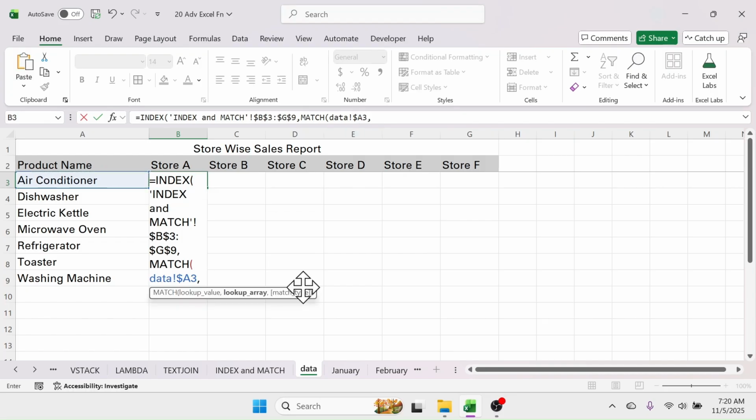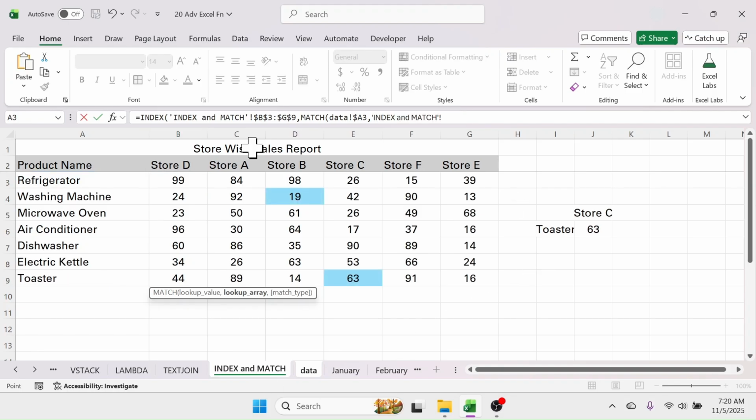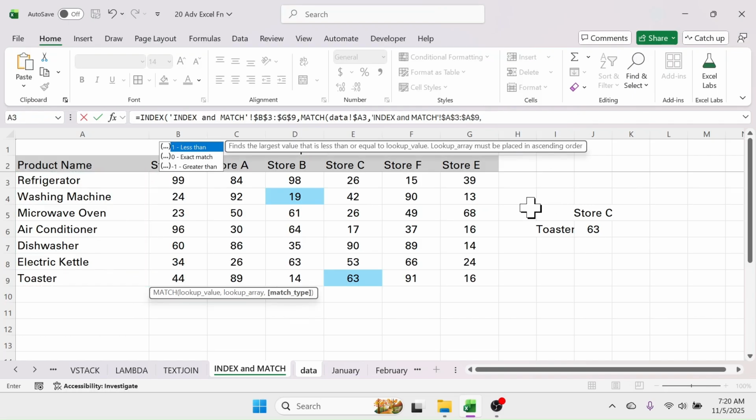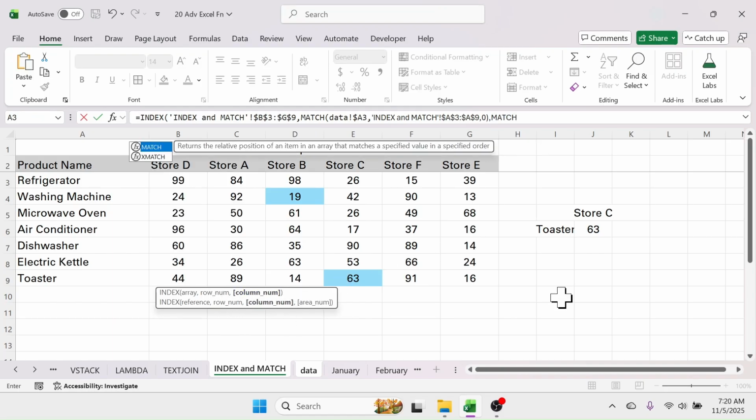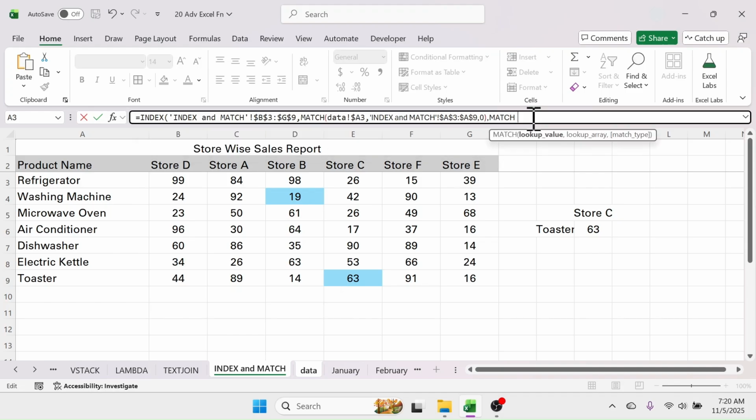Then put a comma. In the lookup array, go to index and match sheet. Then select this product name range. Then lock this range by pressing the F4 key 1 time. Then put a comma. Choose this exact match by double clicking, close bracket. Then put a comma. In the column number, combine another match function, bracket open.